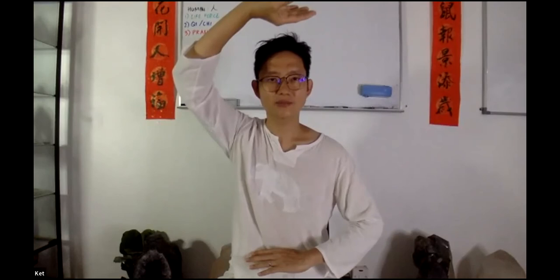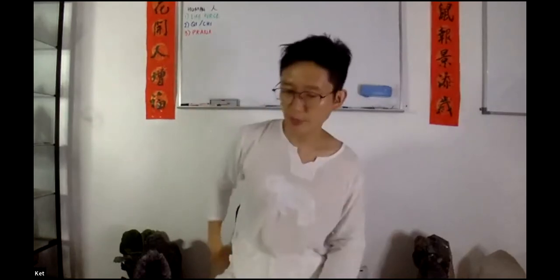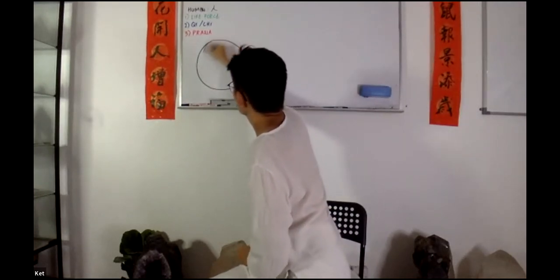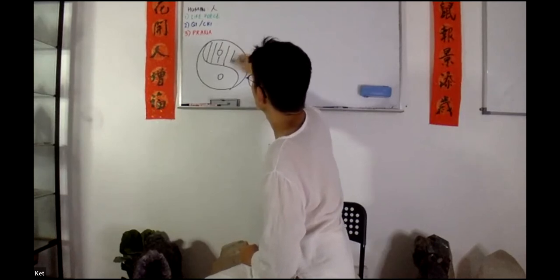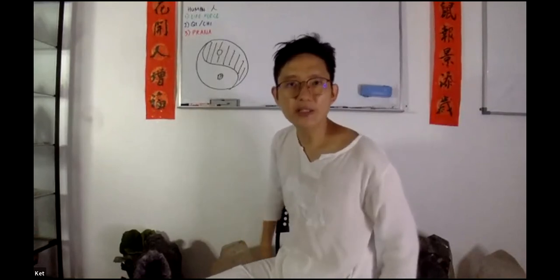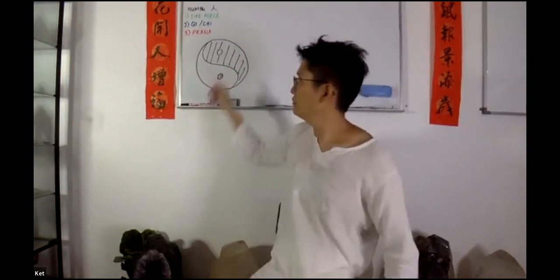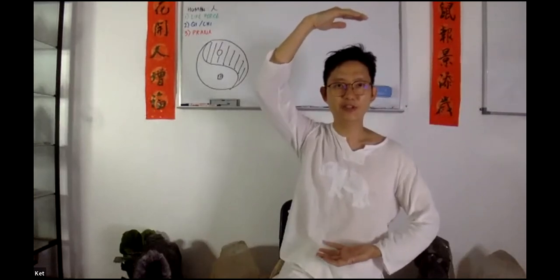And then you exhale, then you flip both palms, palms facing inwards. Now I want you to look at both my arms, and then you look at the whiteboard. I believe most of you will recognize this drawing or symbol. It's called the Tao symbol or the yin yang symbol. It is a symbol that represents balance and harmony. If you look at the center line, this S-like thing, and you look at my hands, can you see that it's similar?